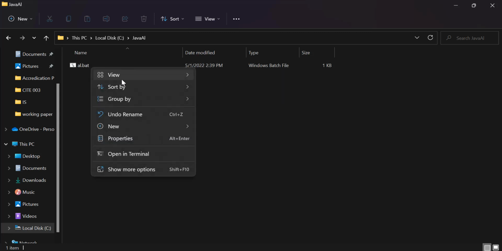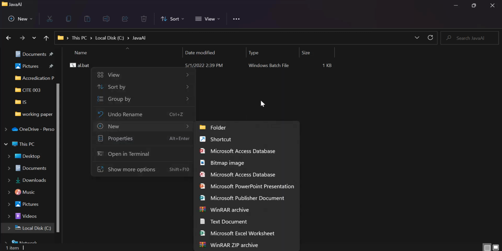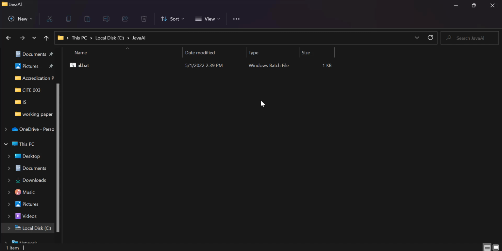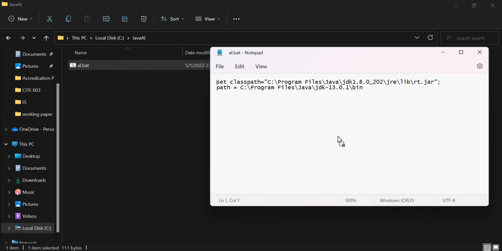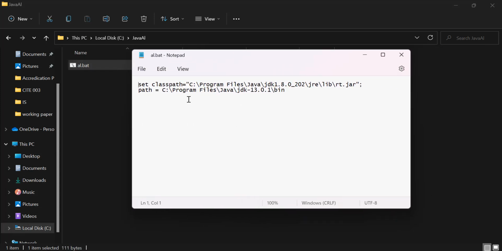As you can see in this particular content, let me open Notepad for us to see what this code is all about. This will enable linking to the target destination, either with the previous JDK version or JDK 13.